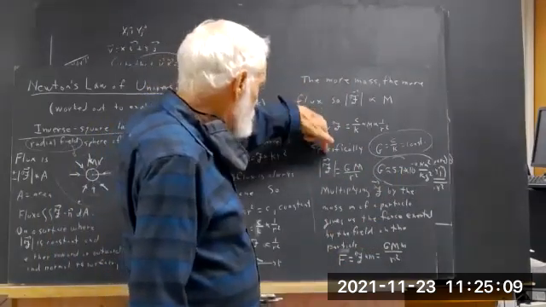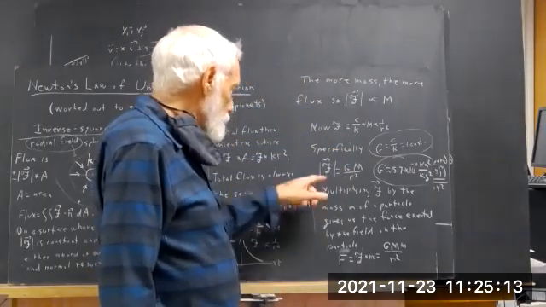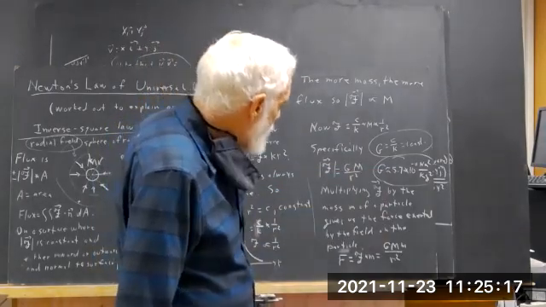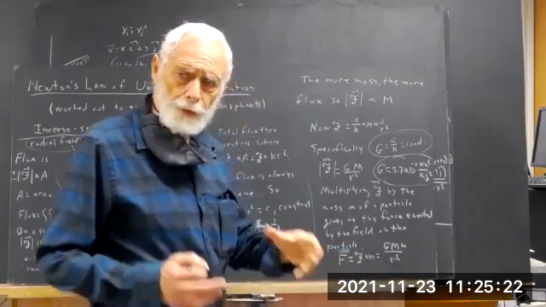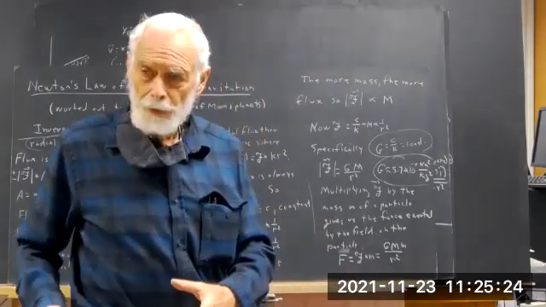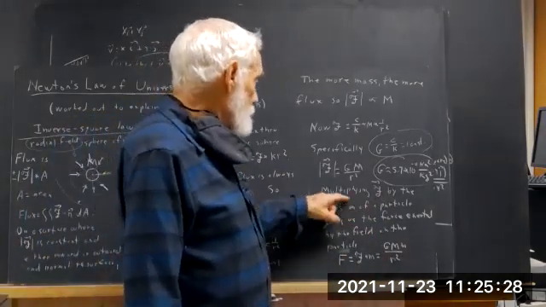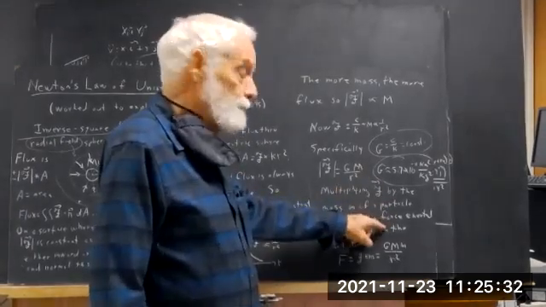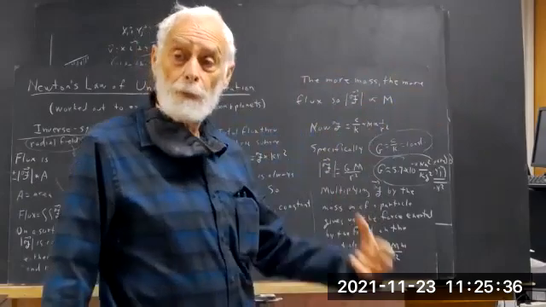What we get out of this specifically, then, is that your field is GM over r squared, and the magnitude is GM over r squared, where G is this. If we multiply the field by the mass of the particle, because the field is what you multiply by the mass of the particle to get the force, that gives us the force. That's what we really mean by the field. So the field is the force per unit of mass.